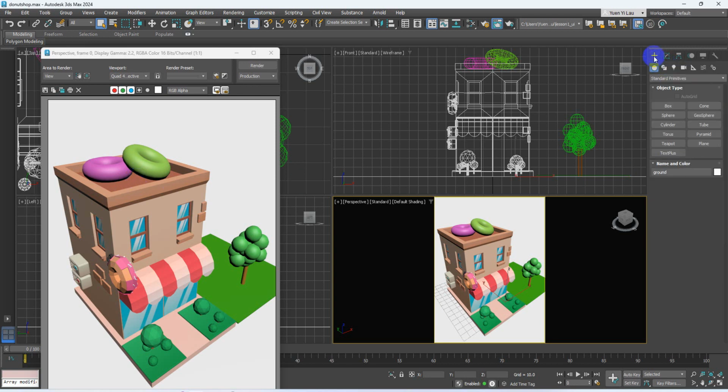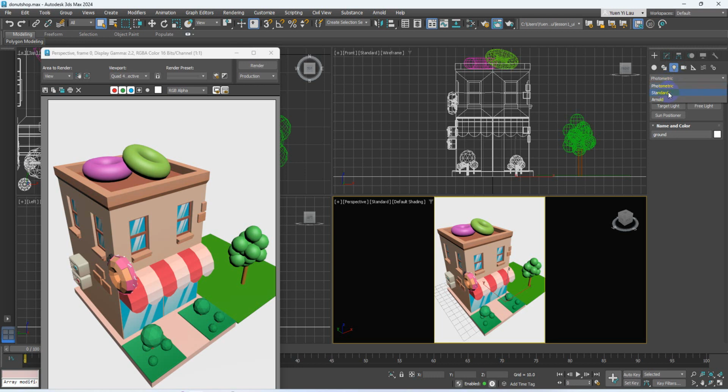So I go to create again. This tab called create. Besides the geometry, we can choose create lights. There's some lesson about the lighting at the end of our semester, maybe November, but now you can follow my steps to add a very simple light for our lab exercise 1.